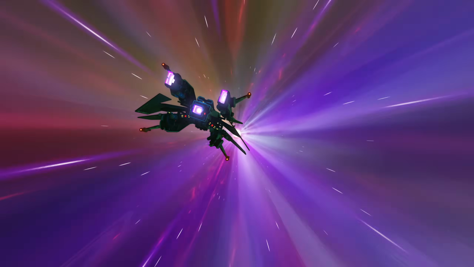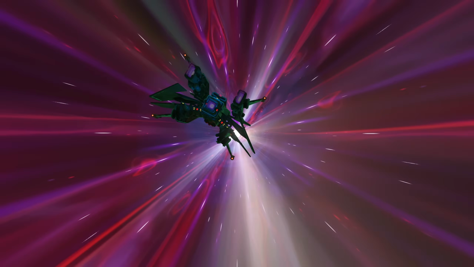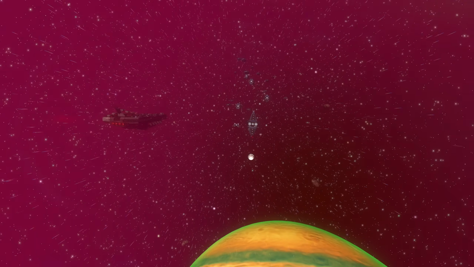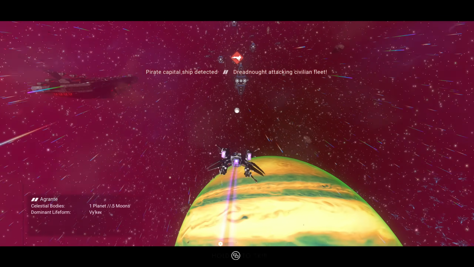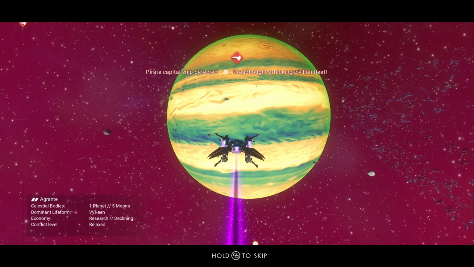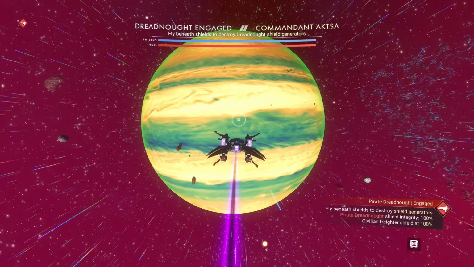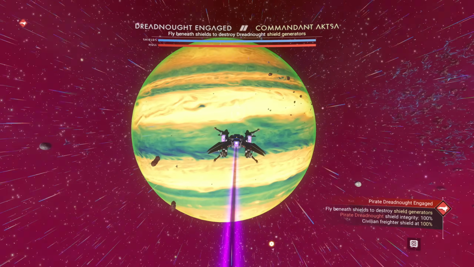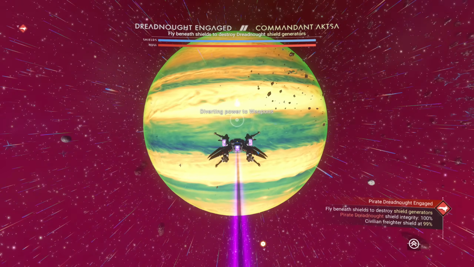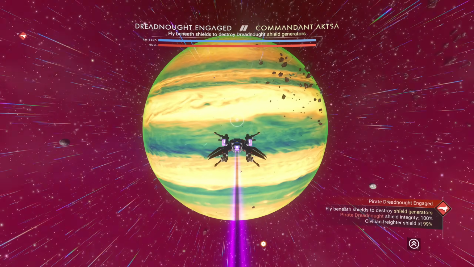And be prepared. Gas giants are the most extreme planet found in No Man's Sky. So you need to have all of your protections ready to go, because it is extreme and it always has a storm going. So there you go, this is my gas giant. Look at that thing. I am not going to fight you, Dreadnought. I'm literally just going to zip out of here because we have a gas giant to go down into.